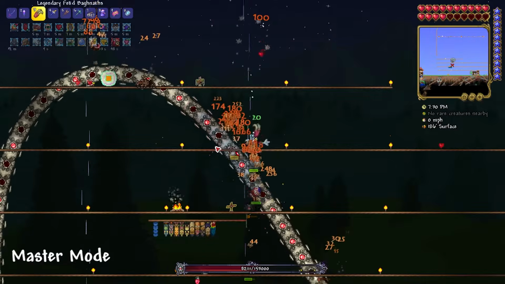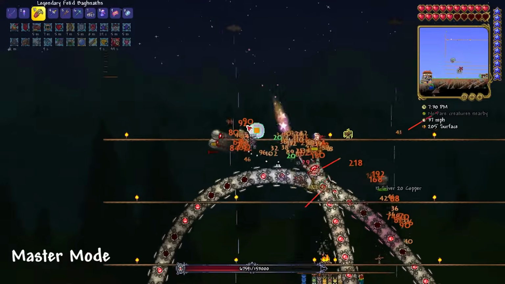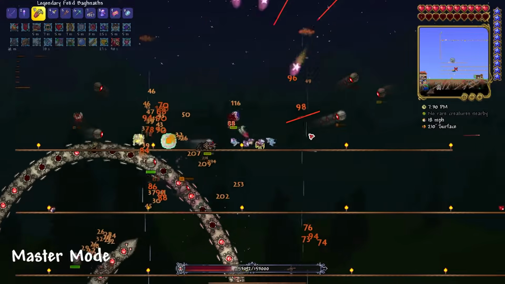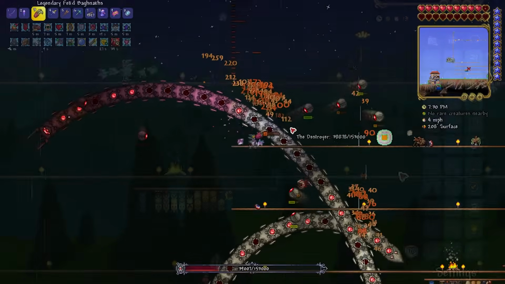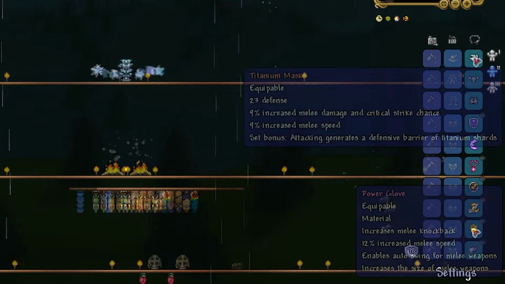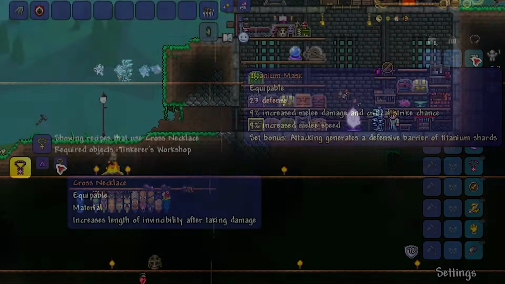And if you're in a Crimson world and want to shred the destroyer in record time, the Fetid Baghnakhs from Corrupt Mimics are fantastic on all difficulty levels. The key to this weapon is its speed, so you'll want to make sure it's been reforged to legendary, that you're using Feral Claws or its upgrade, the Power Glove, and bonus points if your armor also boosts melee speed.